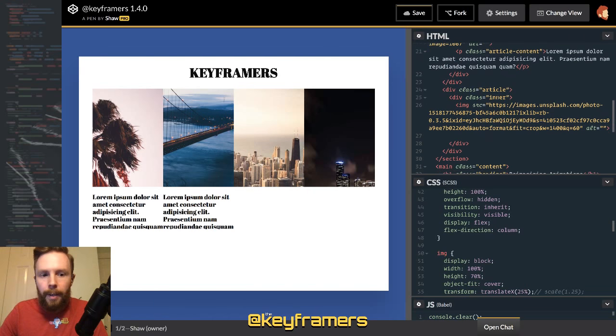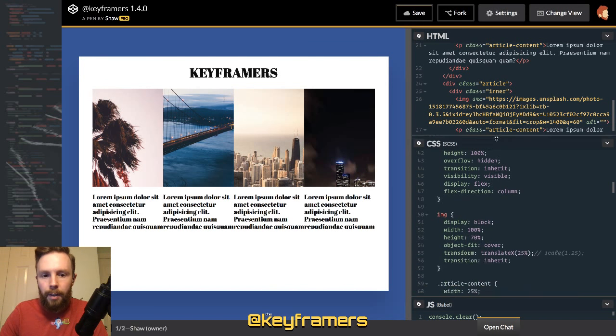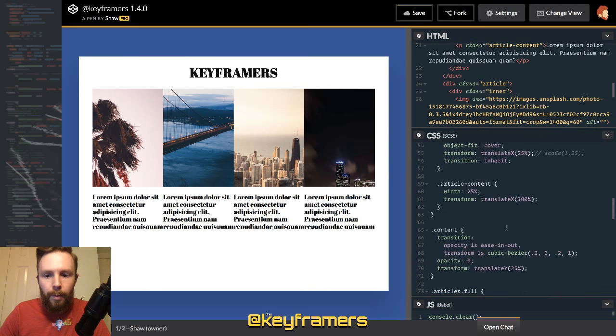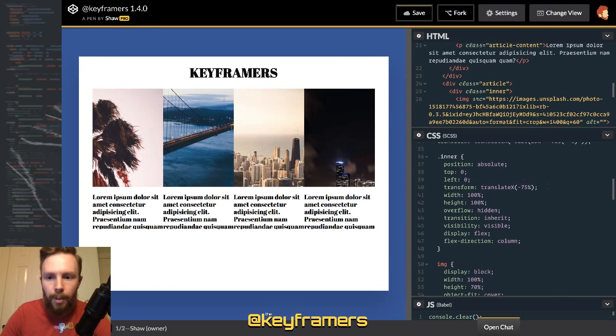So what I did there was sizing the content to 25% and then translating it over to be centered under there, because we have the inner element translated negatively there.